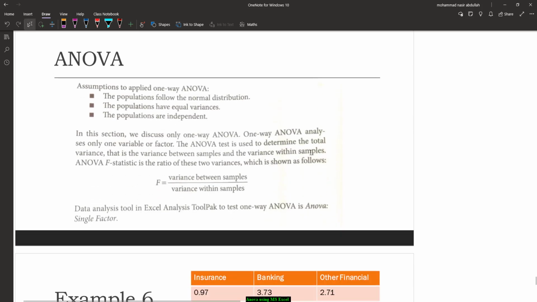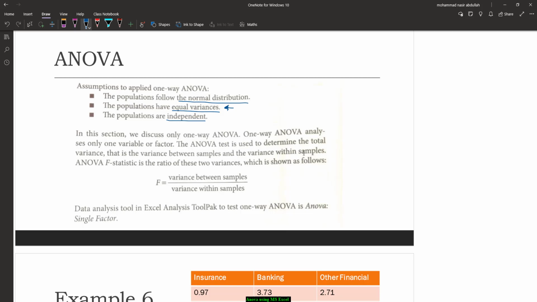There are assumptions when you want to apply one-way ANOVA. The first assumption is that the populations should follow the normal distribution and have equal variance, and the populations should be independent. The second assumption is not really a tight assumption. There is a method to overcome inequality of variance.